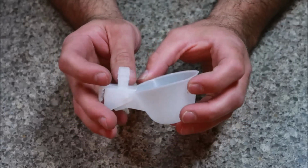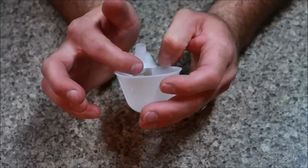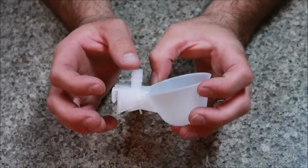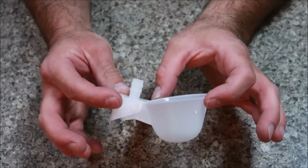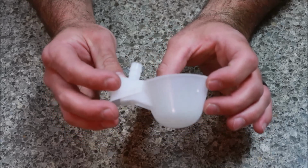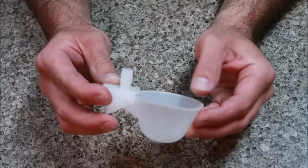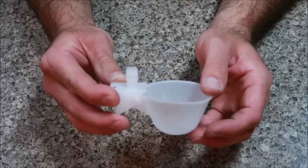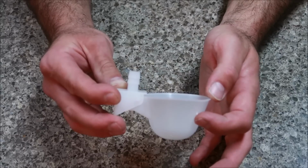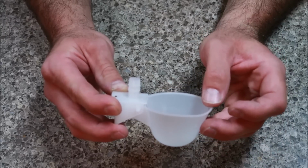Now the solution is this style of cup. The way this works is, you can see the nipple here. This is where the water comes in. And then inside here is the valve. As water goes through, the valve right now is open. So as water comes in, that hinge drops. The weight of the water brings that down, and that shuts the valve. And then it stays about half full. As the birds drink it, it'll lift back up a little bit, and that lets more water in, and it drops back down.